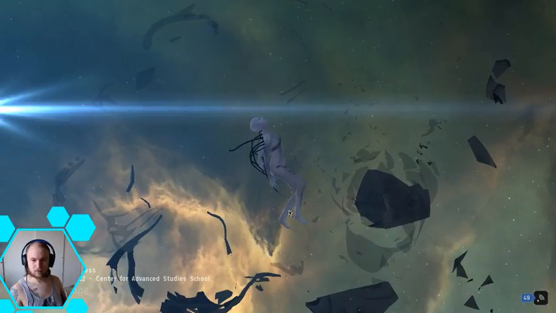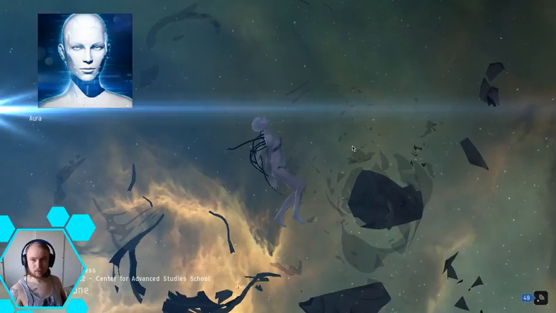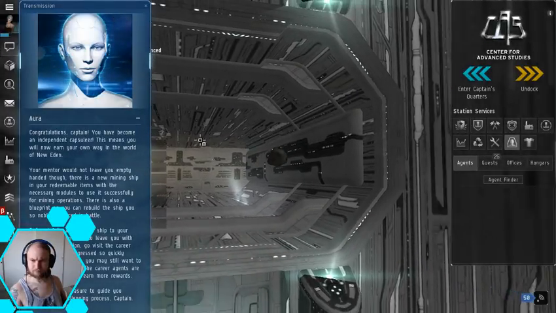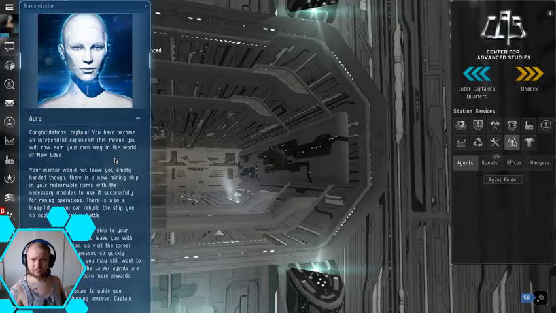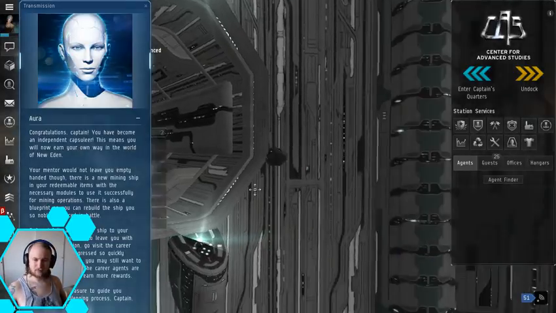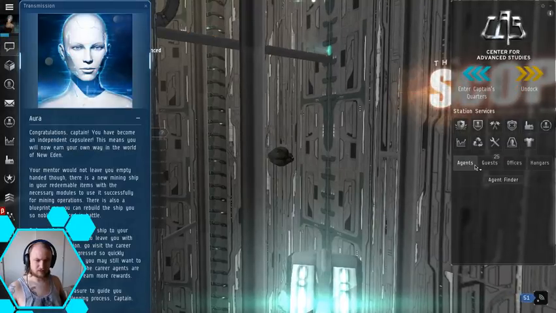Congratulations, Captain. You have become an independent Capsuleer. This means you will now earn your own way in the world of New Eden. Your mentor would not leave you empty-handed, though. There is a new mining ship in your redeemable items, with the necessary modules to use it successfully for mining operations. There is also a blueprint, so you can rebuild the ship you so nobly sacrificed in battle. Before I fully activate the ship to your command, I would like to leave you with one final suggestion. Go visit the career agents. As you progress so quickly through your training, you may still want to fine-tune your skills. The career agents are also a great way to earn more rewards. It has been a pleasure to guide you through this challenging process, Captain. Fly safe, Capsuleer.